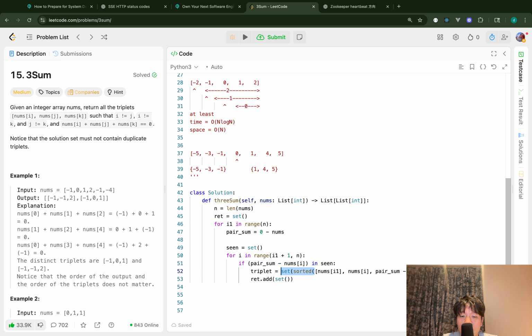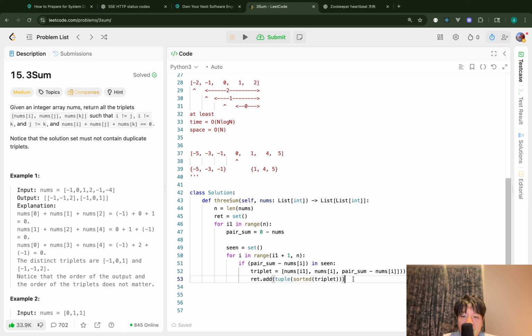Sorry, let me do that here. It doesn't matter at all. Like this, the triplet should be a list, so I sort it. Then I make it a tuple and append it to res.